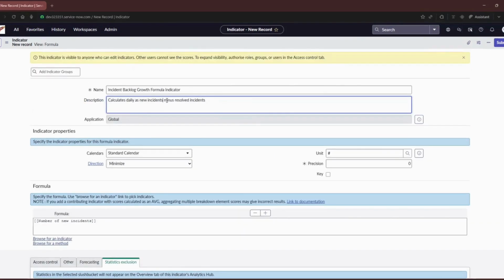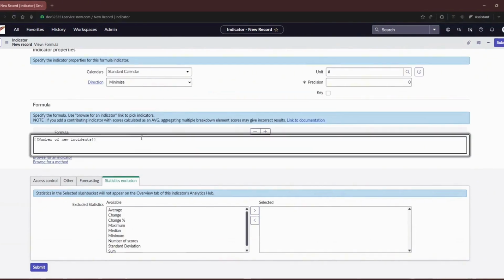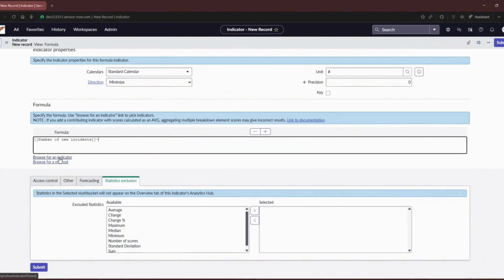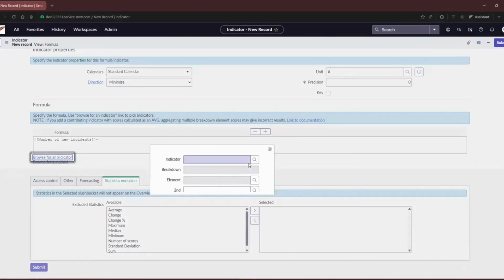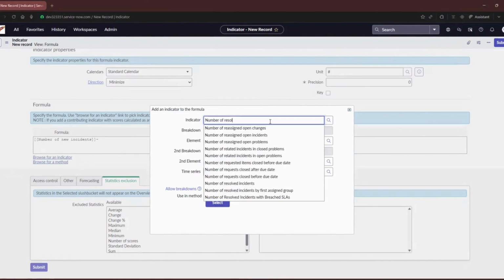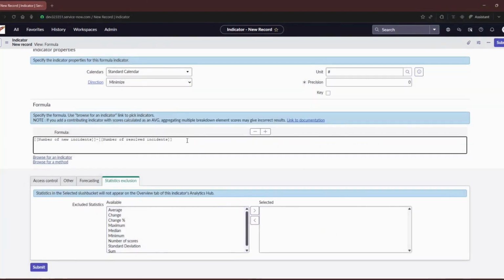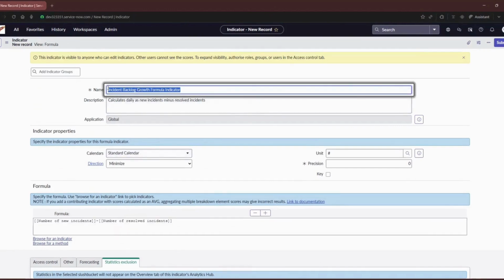Now we need to subtract resolved incidents from new incidents. So let us add the operator. Now let's add our second automated indicator to complete our mathematical logic. Click on select to add, and this is our required mathematical logic to get incident backlog growth.